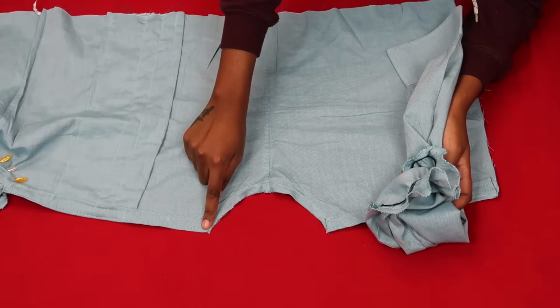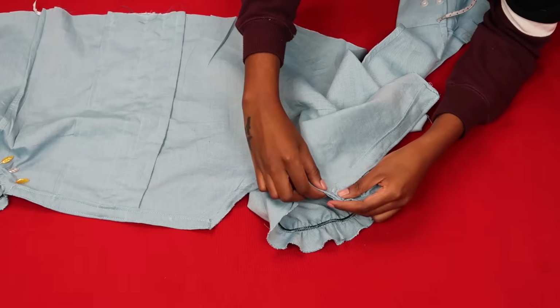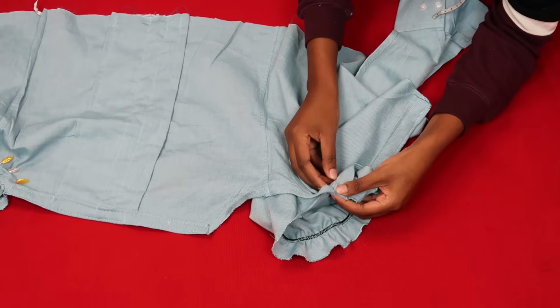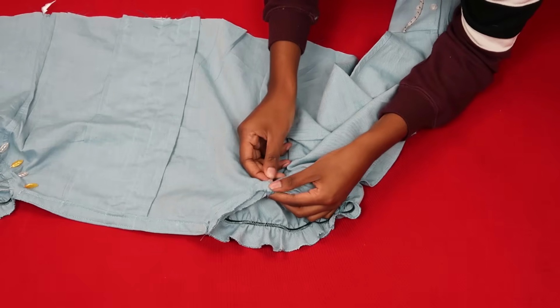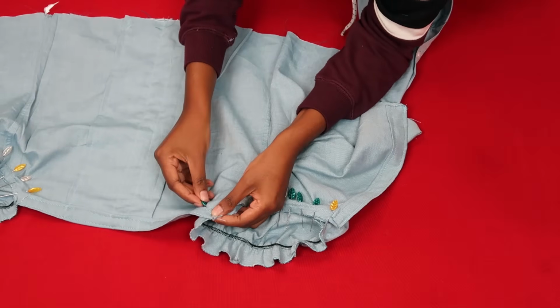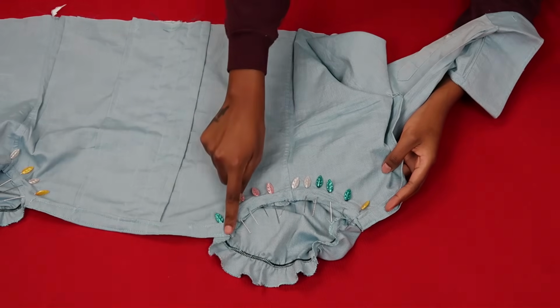And now you're going to reattach the sleeve to the top. Using the points you marked, you're just going to align the seams, pin everything down, and sew it together. So just make sure everything is nice and aligned, put as many pins as you want, and once everything is nice and pinned, you're just going to sew along that point to attach the sleeve to the actual top.